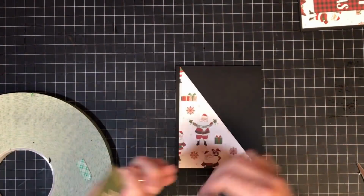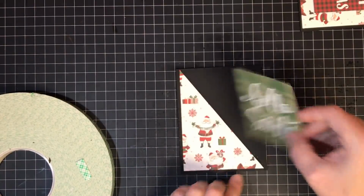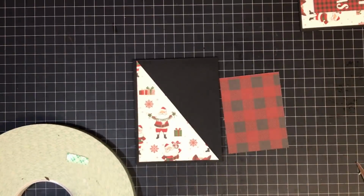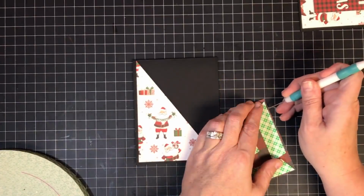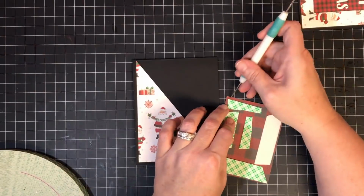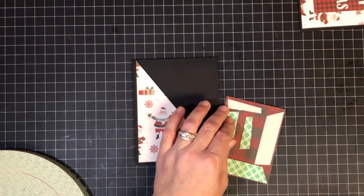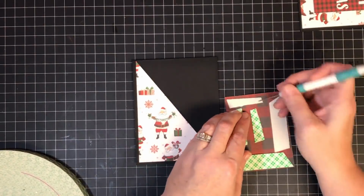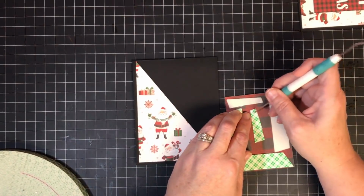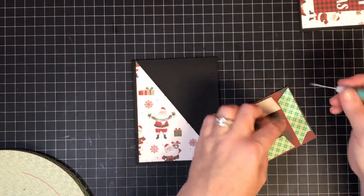So let's do this one on the diamond. So I have this one I love that says Hello Santa. You could glue this straight down, no issue, but I'm going to pop it up. I think it'll be cute. A note to you about your foam. I'm a little bit lazy, so I kind of use whatever I have handy, but the best scissors to use to cut your foam are your Teflon coated snips or scissors from Tim Holtz. I don't have them in here because I took them with me to a class and did not put them back in my room, so I didn't want to stop, and that's what I mean by I'm a little lazy.